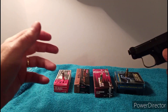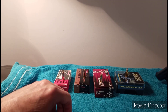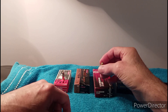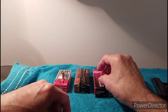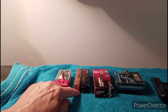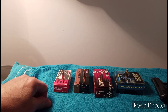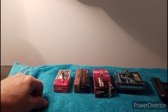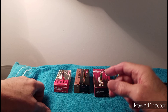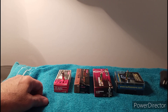You might have a later Jetfire. I did see some people who say they owned later model Jetfires that actually do accept the Fiocchi, but they said that they barely fit in there. So far, no problems with these two brands of ammunition — Aguila and the PMC Bronze 25 Auto. They both work, they cycle through. You can't even chamber the Fiocchi, and I certainly can't chamber the Buffalo Bore.